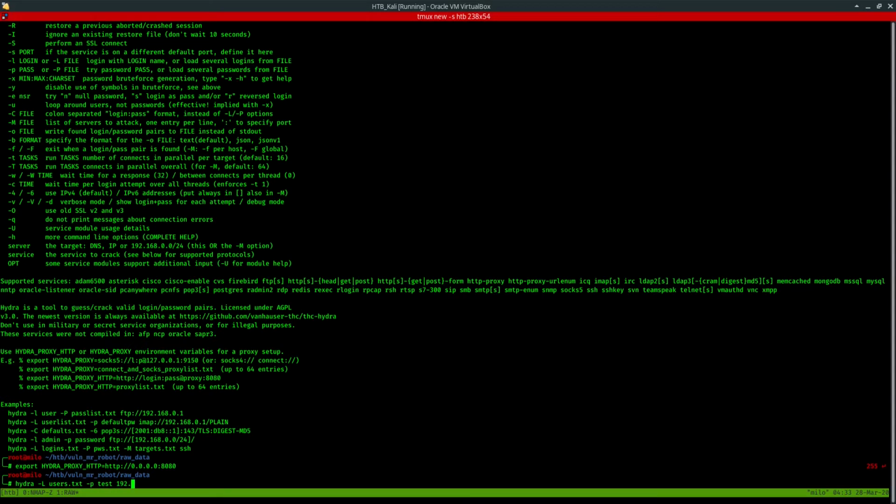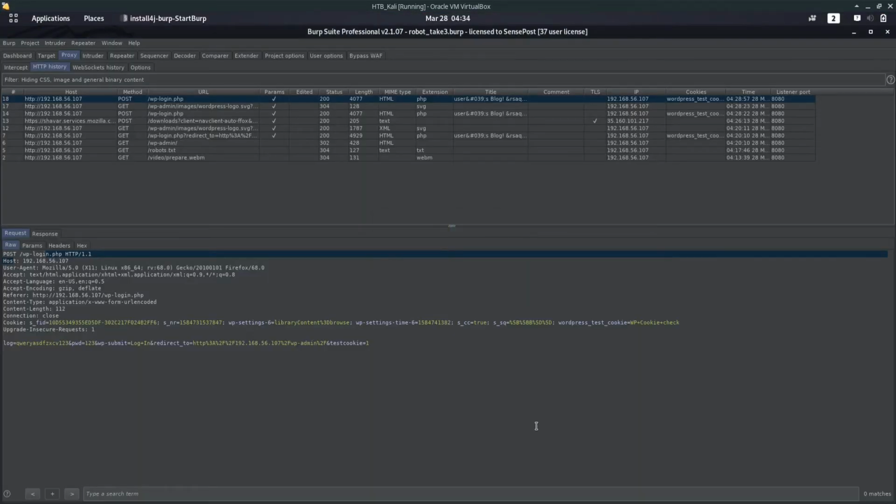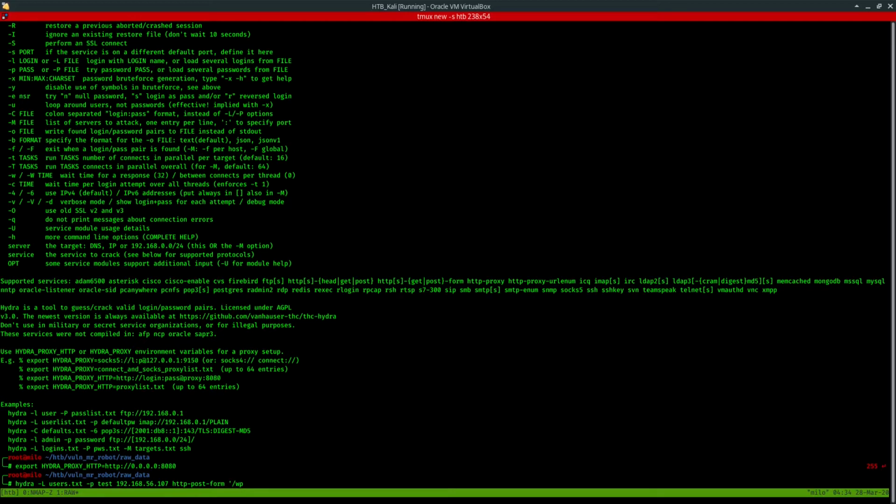We need to give it the IP address, and then we give it the post form with parameters. The parameters are log, pwd, submit, login. Okay, cool, so wp-login. Okay, so we've got that.